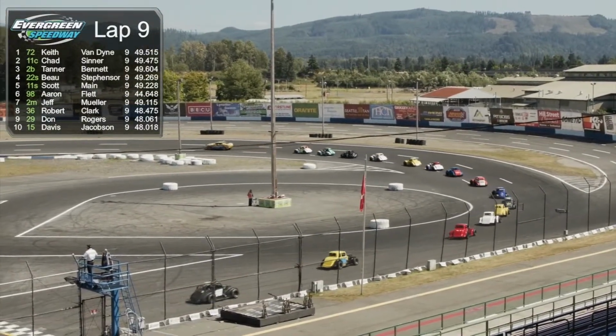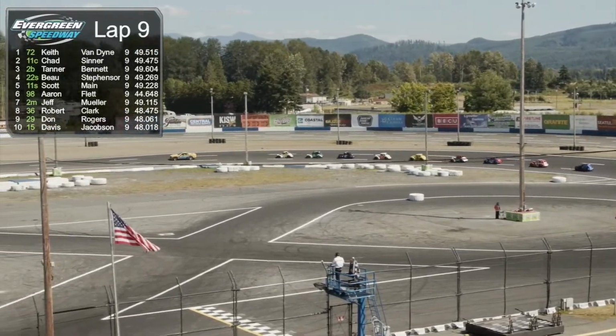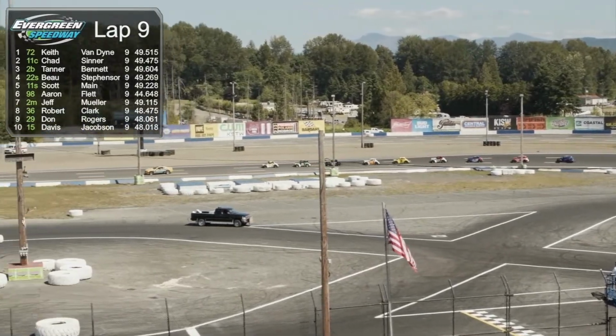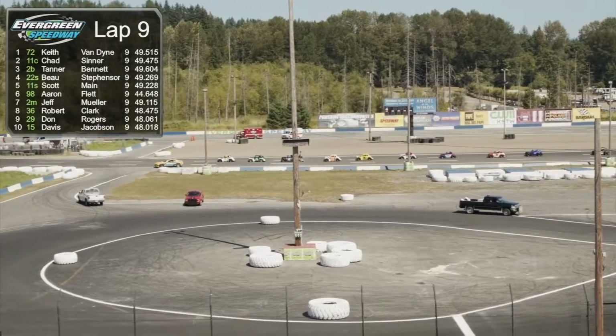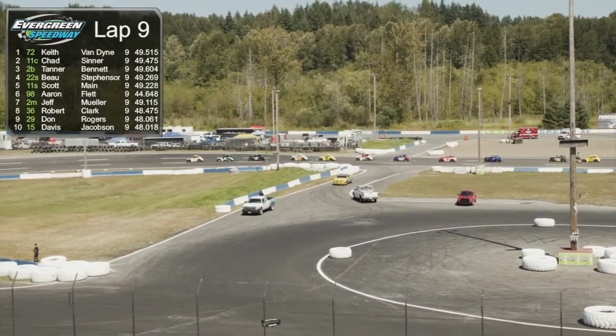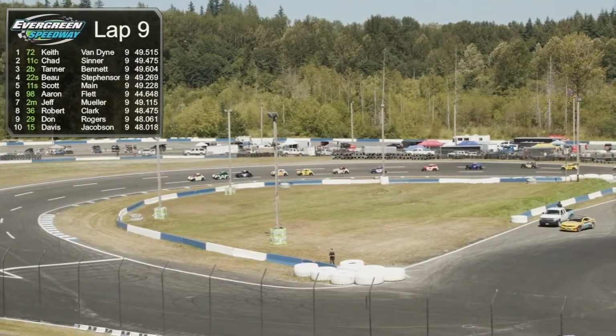Well, you're right. And that leader, Mike Gardner, was a last-minute replacement for Keith Van Dyne. Keith brought the car up. Keith has been involved in this series for a number of years. Keith was scheduled to drive it. Mike didn't have a ride. And Keith was kind enough to slide out of the seat and put Mike in. Luckily, he could fit in that because those cars don't have a lot of room.